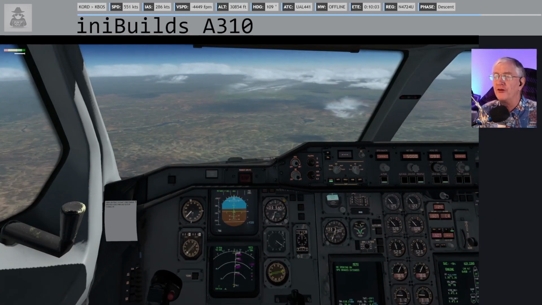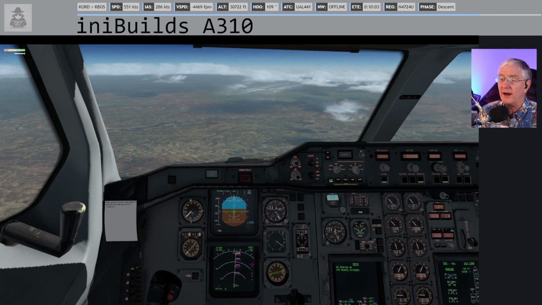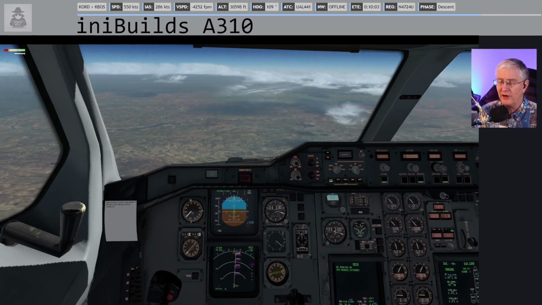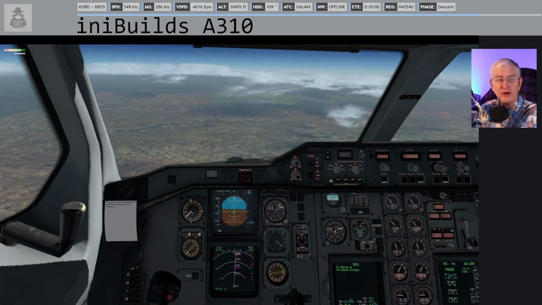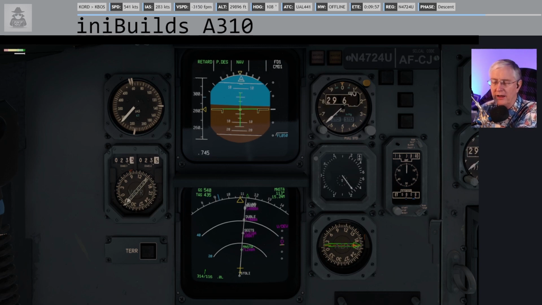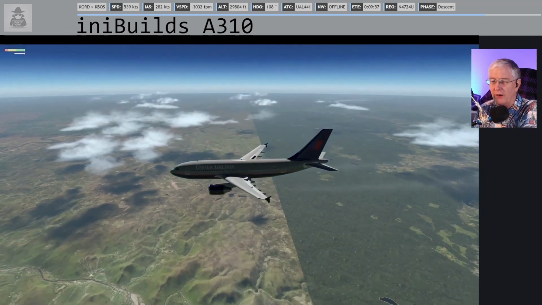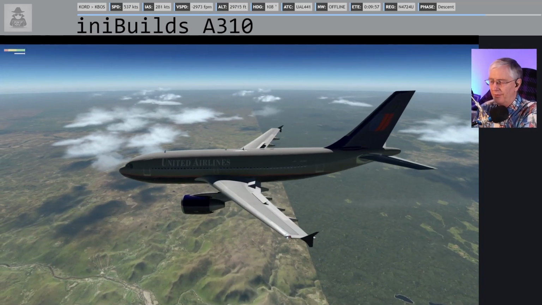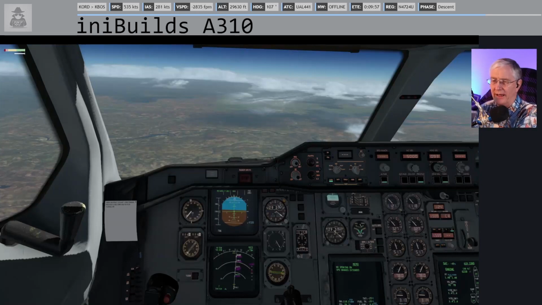Because you might forget that your speed brakes are out, and that messes up all your landing numbers. So if you've got the Airbus Thrustmaster stick and throttle, keep your hand on the speed brake until you're ready to put the speed brakes down. And there, speed brakes are no doubt up. You can see my little speed brakes up there on the wings.